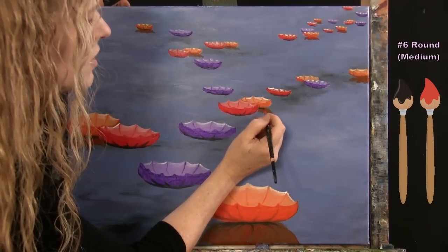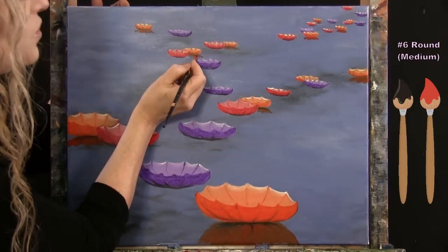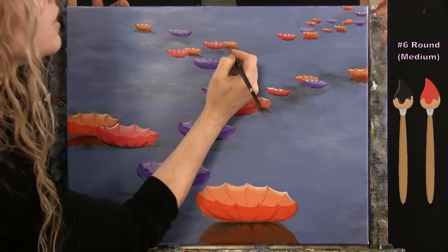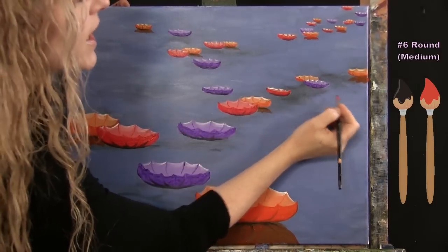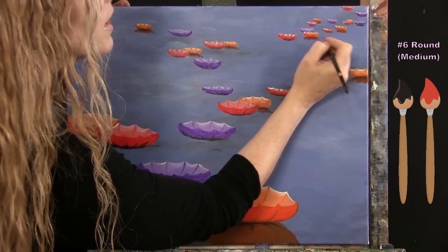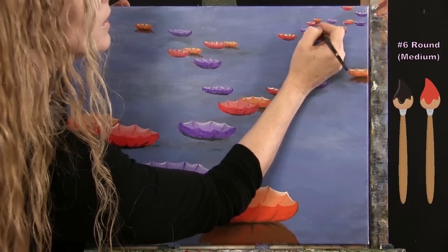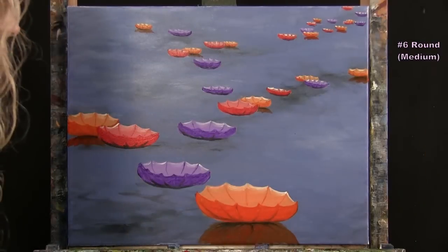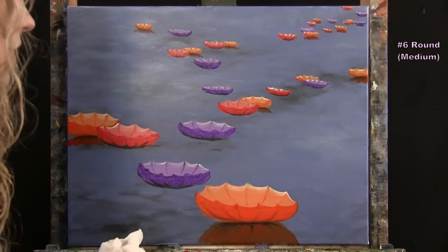And again, if you felt that you needed to go for a smaller brush, feel free to do so. But I think this is going to work out for me right now, just almost putting that shadowy part on underneath there. And we also have ripples that are going to happen on the water in a little bit. So just know that there's another step for that too. So I'm going to wash and dry my brush. I think I'm going to do my purple ones next.